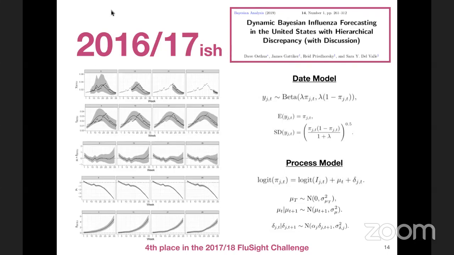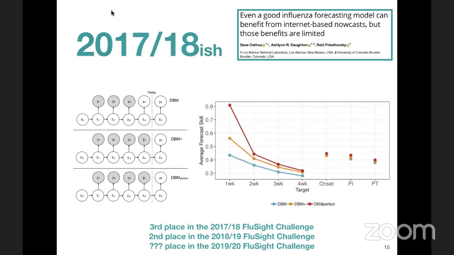Okay, so this model, DBM Plus, the two main things again were about 10 years ago, some people at Google wrote a paper that showed that you can map search activity for certain terms, which are reflections of people's health status. So people searching for cold, cough, fever, sneezing, stuff like that. And you can build basically a fancy regression model that maps those search terms to official ILI data. So that's one piece of it.